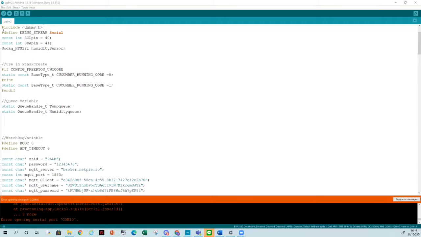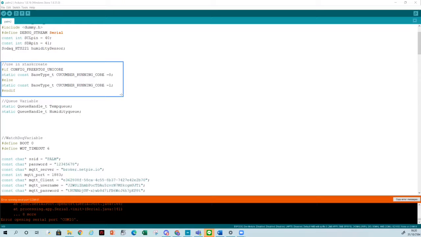For the variables in my program, first I have defined the constant pins to receive the humidity sensor and the temperature sensor: I define the constant SCL pin 40 and constant SDA pin 41, and the sensor is the HTS221 humidity sensor.